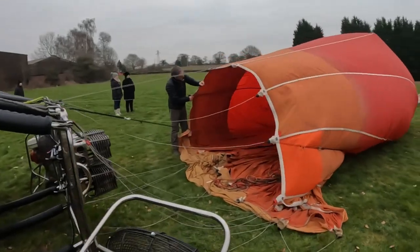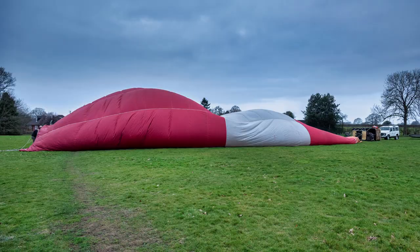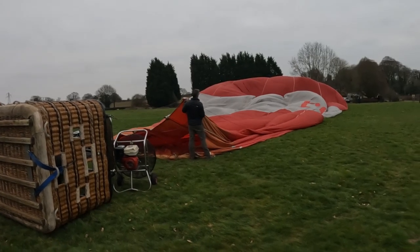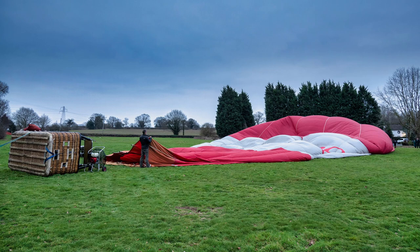What they do first, instead of putting hot air into the envelope, is use fans powered by effectively lawn mower motors. You might have just heard one start now — that's going to blow air into the balloon to inflate it. But the crew noted how dangerous they can be, because they're basically a carbon fiber propeller, and if you get too close to them they are very dangerous. They even killed somebody in Australia a little while ago when a lady got a scarf caught in the fan. You can see now the fans are blowing air into the envelope, straightening it out completely flat on the floor before they inflate it properly.